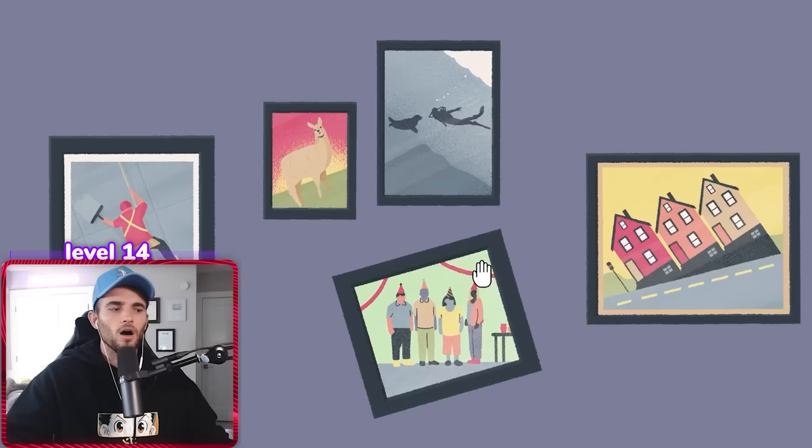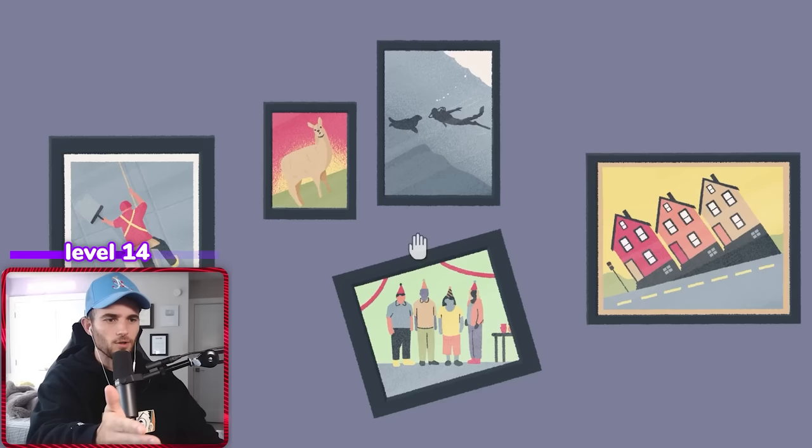All right, so now we have all these paintings and they're upright. So what do I need to fix? Do I need to put them the other direction? Okay, if everything is already upright, how am I supposed to be tilting these? Oh, I think I have to make the perspective of the photo as if it was upright, because you see how all the landscapes, like this should be like that.